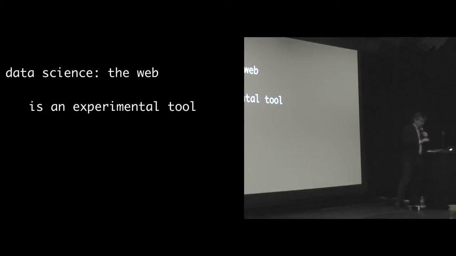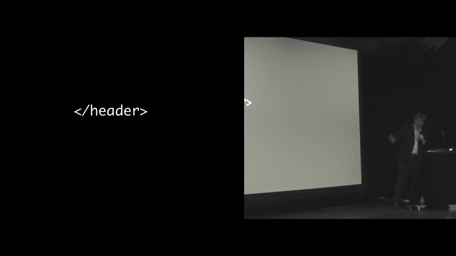And something that's exciting, although I don't really have much to say about it, is that the web is also an optimization tool. You can script what content you provide to people, so there's nothing to stop you from thinking of the web as an optimization tool. Now, I would not say that's particularly true of the New York Times. What determines what you see is news judgment. It's not the case that things are being optimized. You're seeing something that's very carefully curated, and that, I think, is part of the reason why the company still exists. But it's something for you to think about. Every time you have a website, you have much more than just a place to put your stuff. You have a chance to interact with your customers, to perform experiments, to perform optimization. That's all the context I wanted to say.